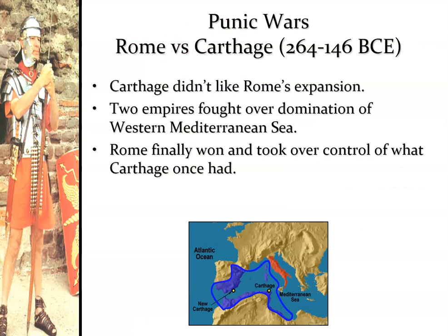One place that was not so friendly was called Carthage. You can see on the map that Carthage dominated the western part of the Mediterranean at one point in time. And Carthage didn't like Rome expanding, and it felt threatened by the Roman expansion. And so there was an inevitable clash between these two, it says empires there, but don't take that literally yet, but these two places that were in control of the Western Mediterranean. Rome won after a long struggle, really three different wars, and took control over what Carthage once had. So this really allows Rome to expand greatly in the western part of the Mediterranean.